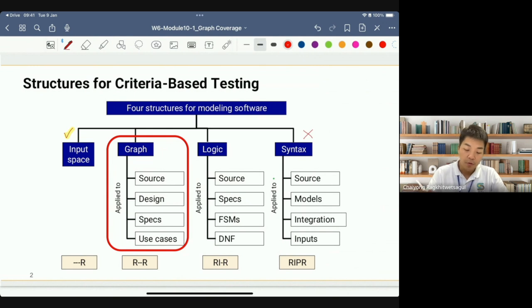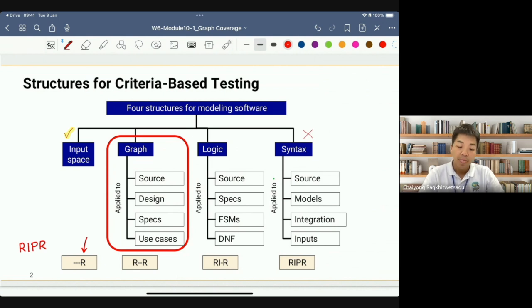If you look at it in terms of the RIPR model, input space partitioning only gives you the last R, which is reveal. We cannot have much control over whether the bug will go into the right location, we cannot control whether it's going to infect the faulty location in the source code, and we cannot guarantee that it will propagate to the final output.